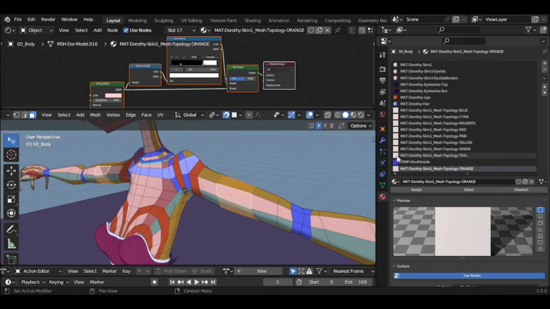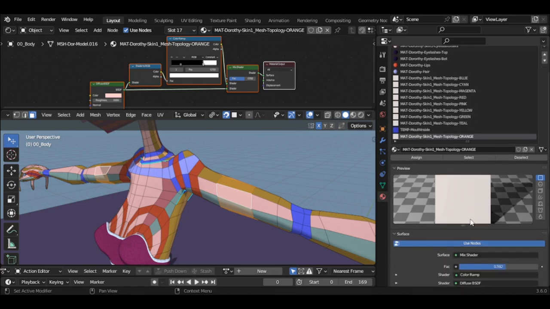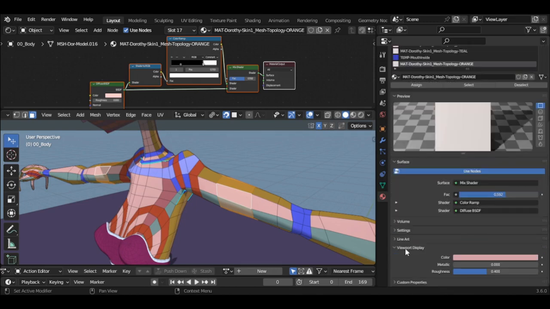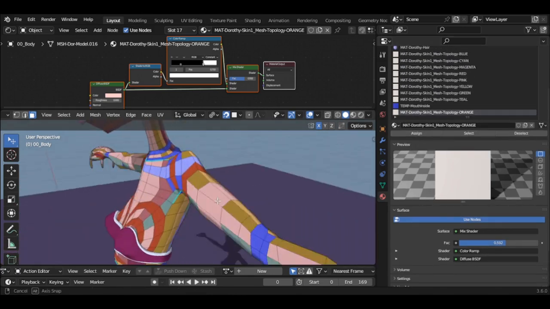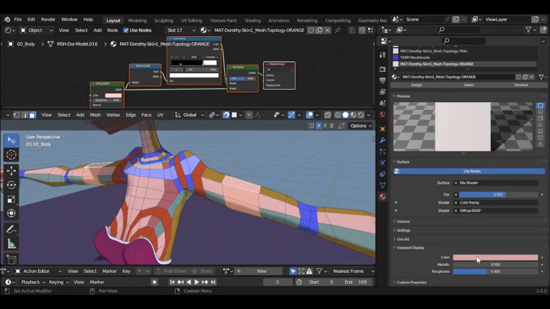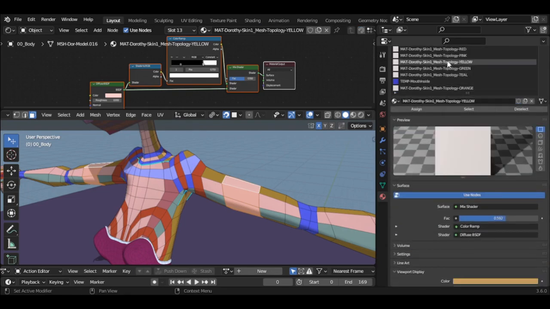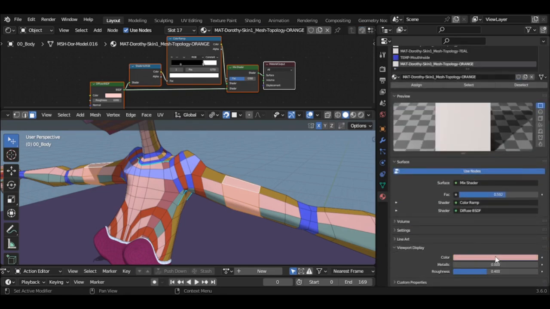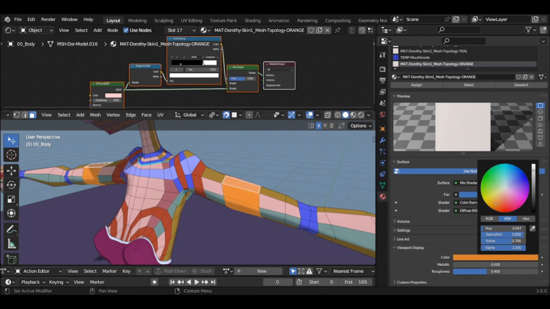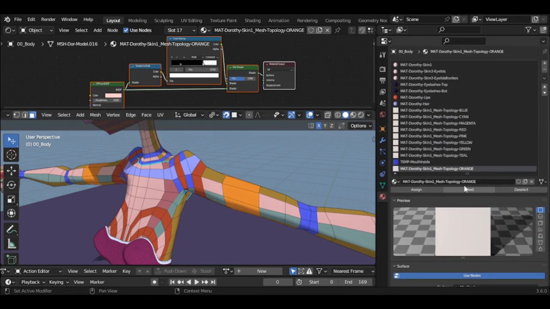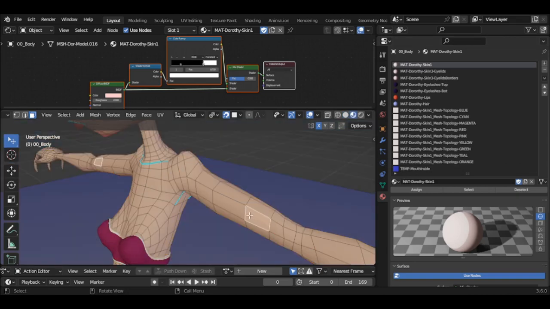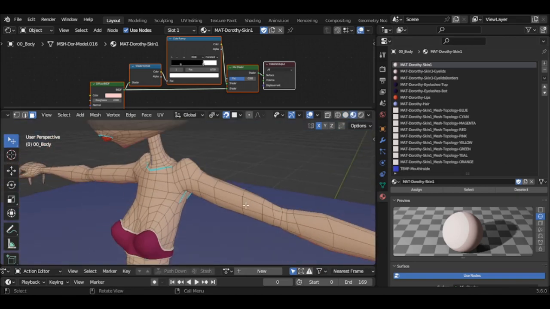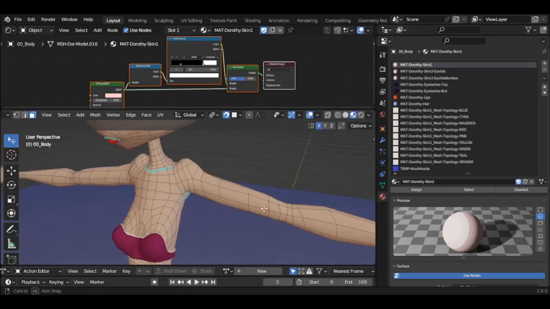Unfortunately I couldn't find a way to change this color here. And then if we go down here, there is this viewport display. Let me assign, and so now it has the same viewport display color as the skin. This one is yellow, so it has yellow. So I have orange. Let me pick some beautiful orange. Voila! Move it here. It doesn't matter, it will not interfere apparently with lighting and shading. It will be a continuum.